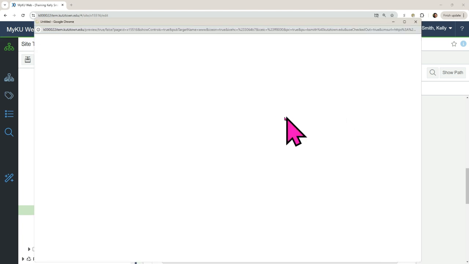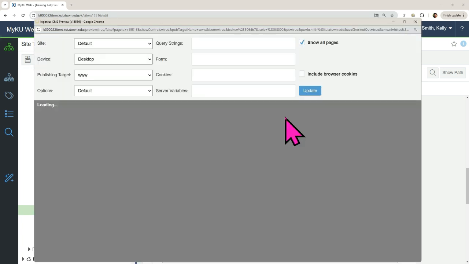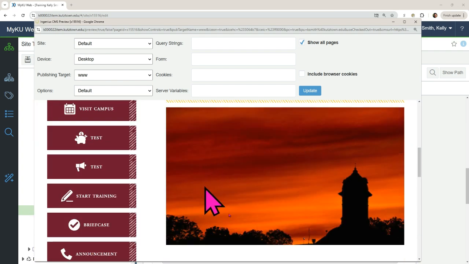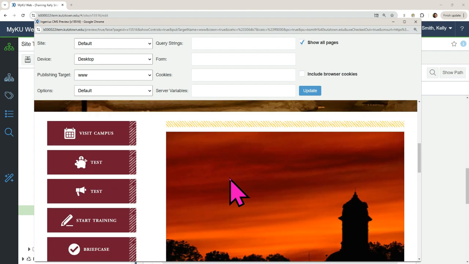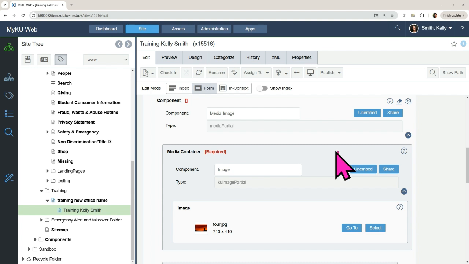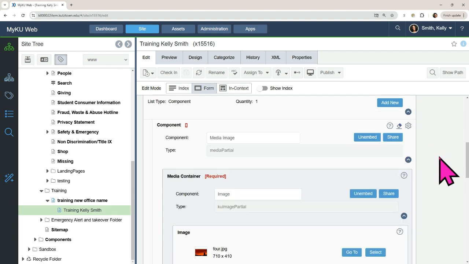Save and preview. And you will see now it is just an image. And that is creating a media container containing an image within the content management system.